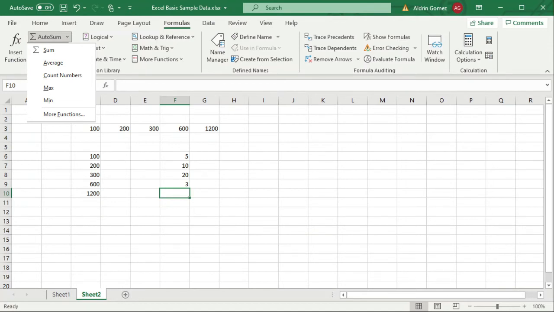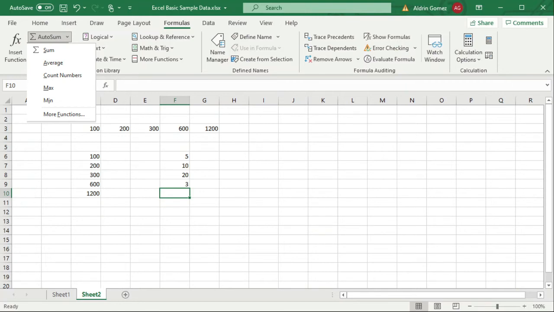Later on in your activity, you will also be using max and min. We can find the maximum, or the highest value, in a particular list of information or data, as well as the minimum. We will be showing you how to use this later.